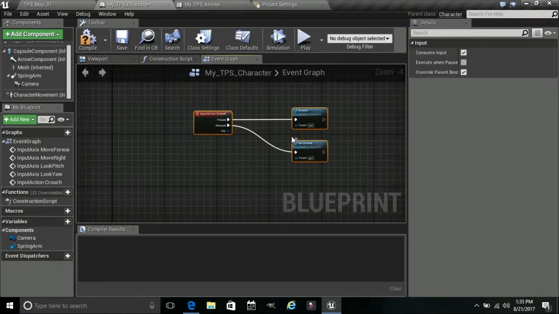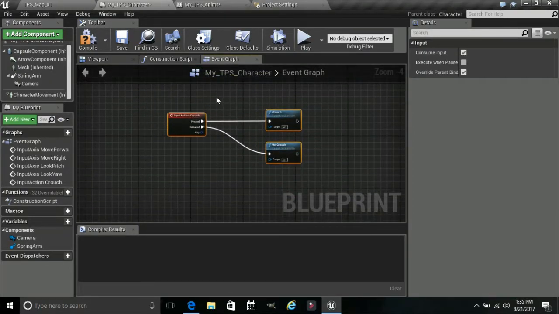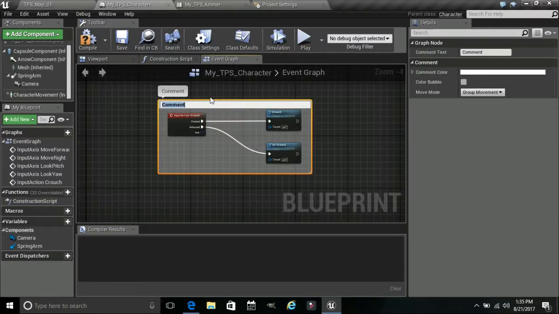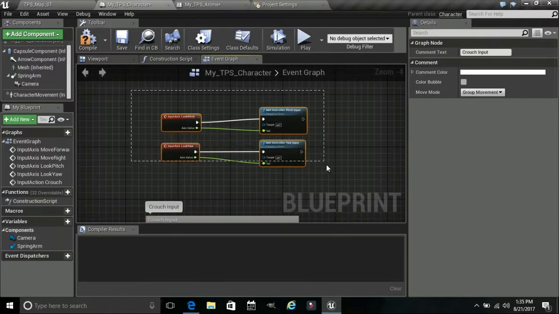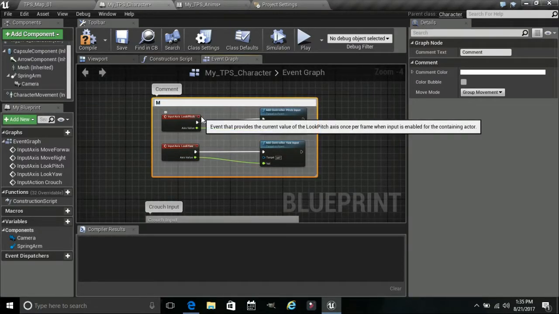We kind of want to keep track of what all this is. So you can drag over it, hit the letter C, and you can add a comment box. And then we're just going to type crouch input. Alright, I can do the same for these up here. This would be mouse input.